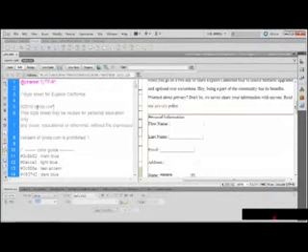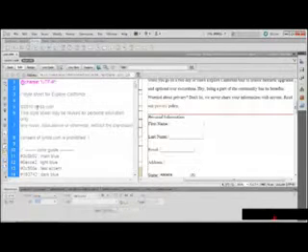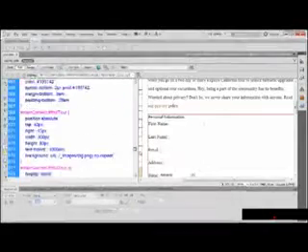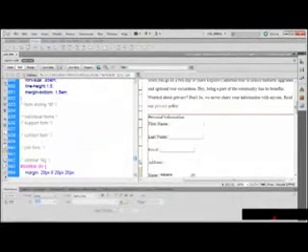Now, one of the reasons why I'm hand coding is because our CSS has an empty block where our form styles need to go. So I want to make sure that those go in the right place, and I want to be able to inspect these styles a little bit more closely than some of the other styles we've written. So I'm going to scroll through my code and go all the way down to line 654. Now, that's a lot, but that's fairly standard for a lot of sites out there. As a matter of fact, there are a lot of sites out there that have 3 times this amount of code.